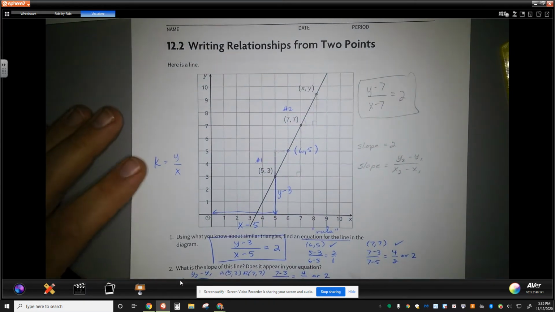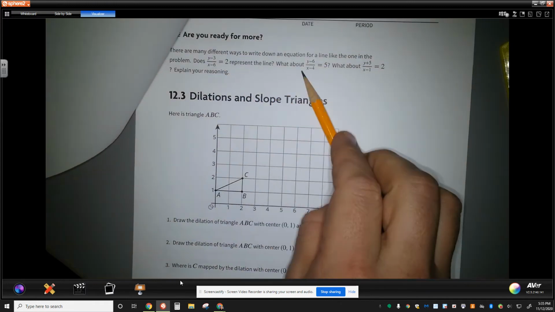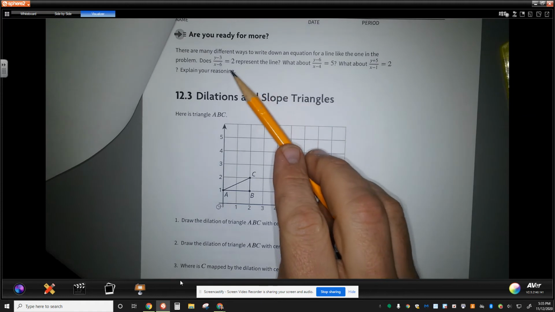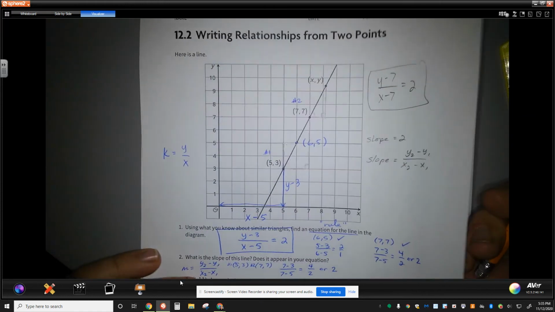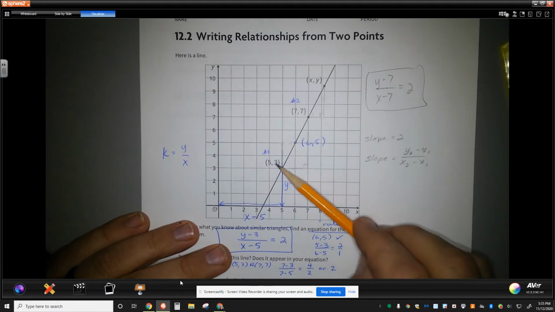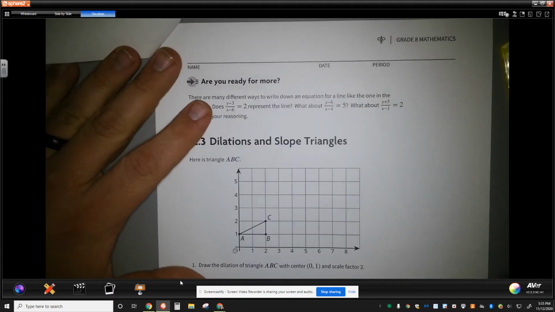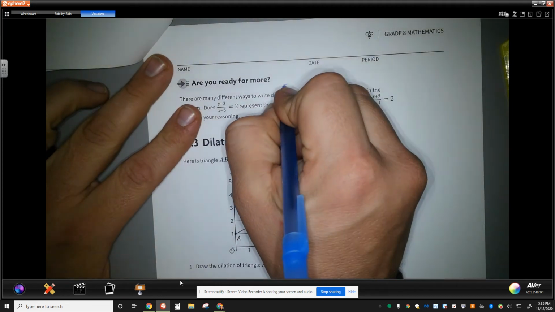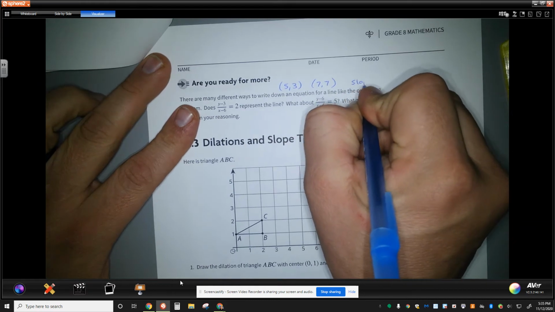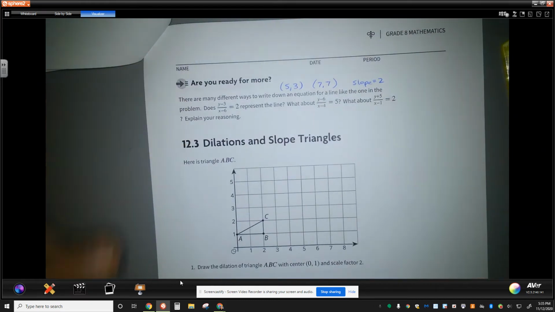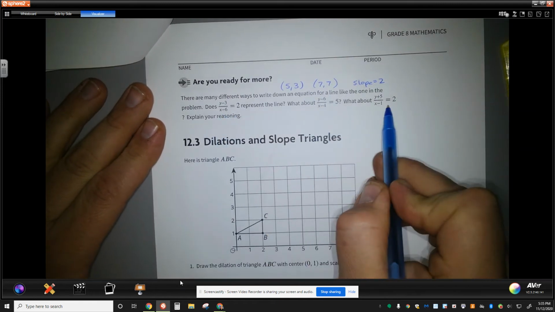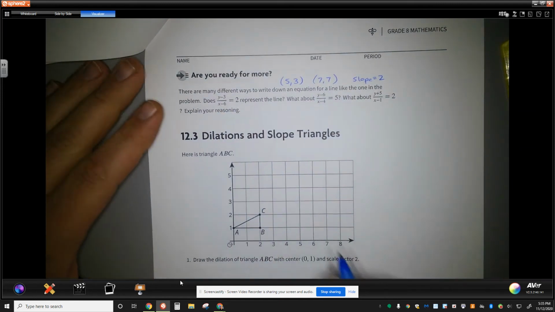What we are going to do is see if these other ordered pairs, or these other equations, are also rules that can represent this line right here. So we know that the slope has to come out to 2. So let's go ahead and take 5, 3, and 7, 7. I'm going to go ahead and put these over here. I have the pairs 5, 3, 7, 7, and a slope of 2. And we're going to verify if these 2 points come out true in here, here, and here, then these are valid equations for that line.